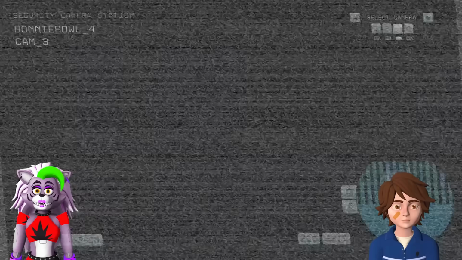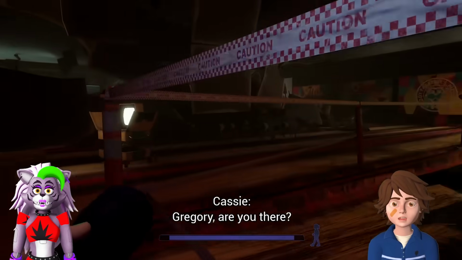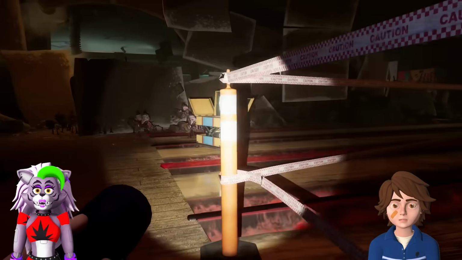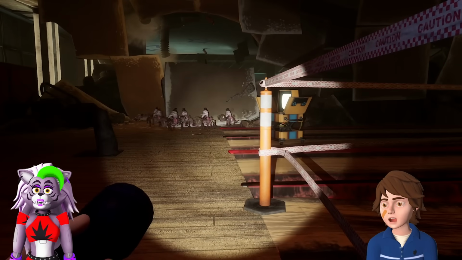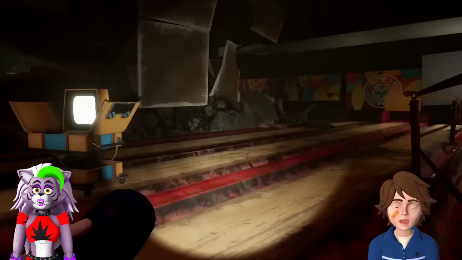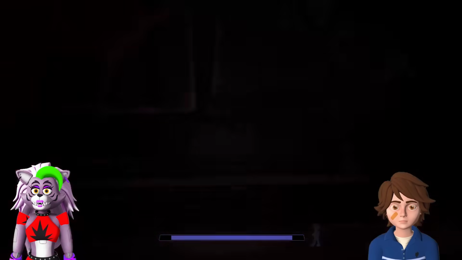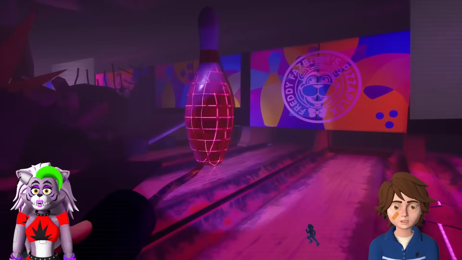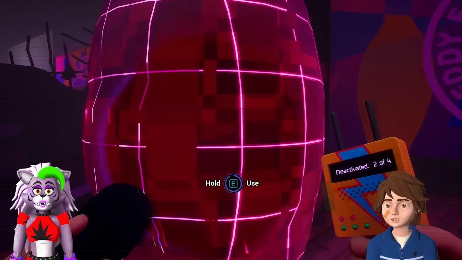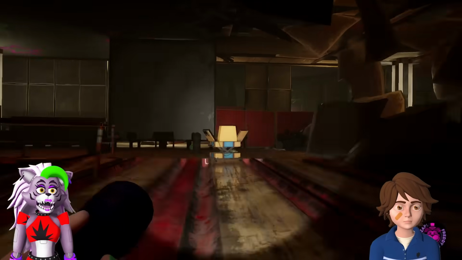Okay. Gregory! Are you there? We are going to go over here. Just keep waiting. I'm like, you guys can all go around that corner, please. They are all gone. And this is the node right here. Okay. Oh my goodness, 3 out of 4, Roxanne. This is really difficult. And we know where the last one is, fortunately. We just need to find the cameras for it.